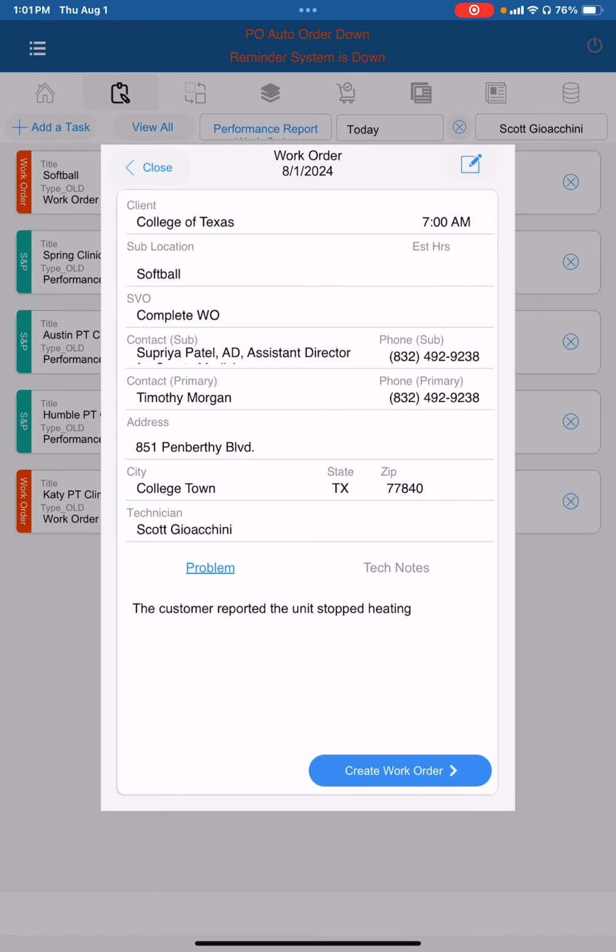This is where we're going to. We're going to this clinic. That's actually a college. Phone numbers, all pertinent information's on there, person to see. Put that in the GPS, take you right there. If you're running behind, you can call them. Also gives you some tech notes, just some ideas as to possibly what could be going on with this. So I'm going to go ahead and create the work order.